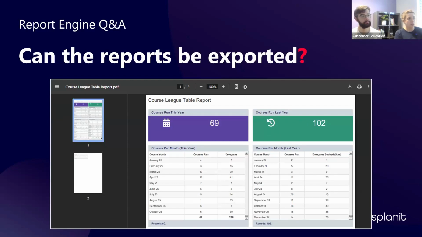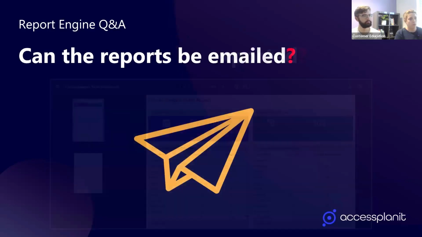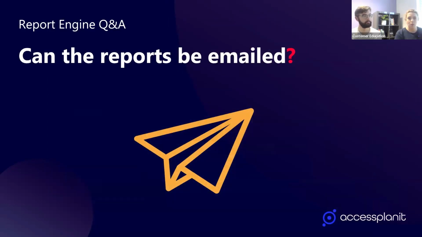Okay, so there you go. You can see that output in a PDF there. So when we've shared it, you can email it on. Next question, following on very nicely from that: can report engine reports be emailed? They don't email automatically like Report Writer, but as Sarah pointed out, you can export these to PDF and then you can email those out.